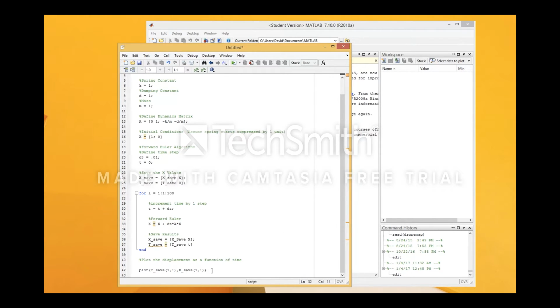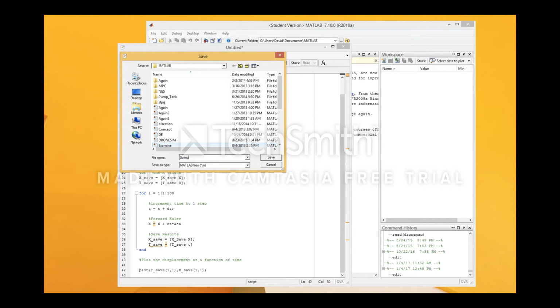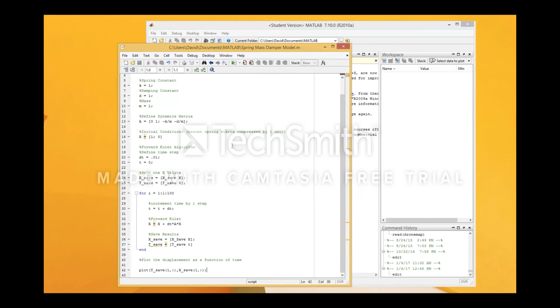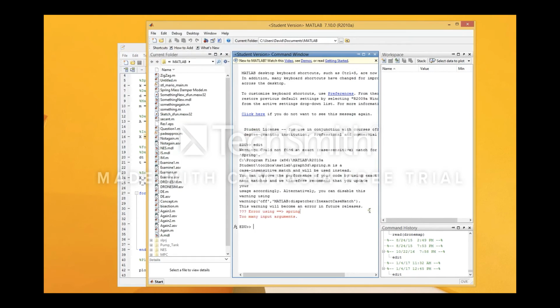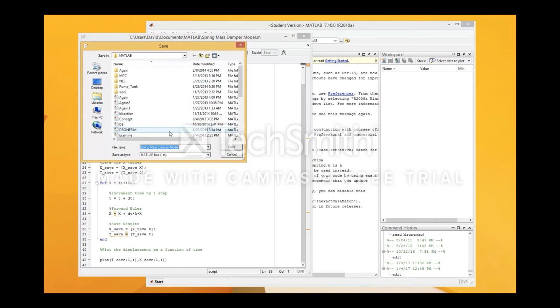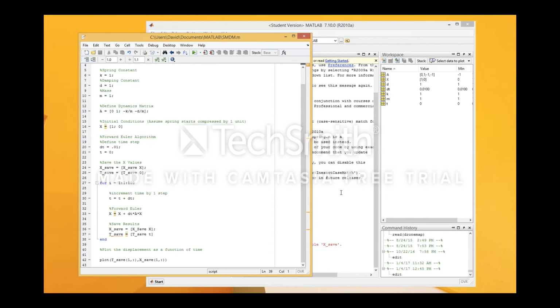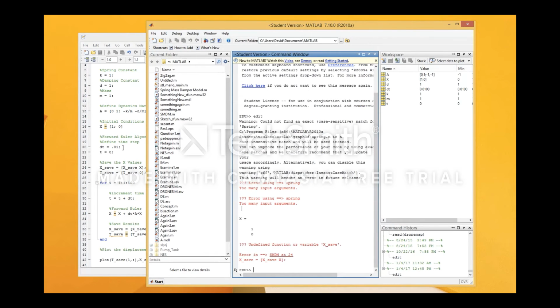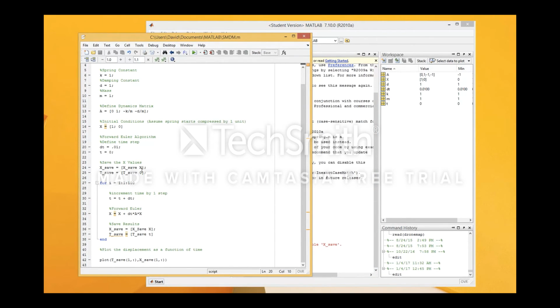As I said earlier, we'll try to run this, but we'll notice several capitalization mistakes in the variables. Let us go ahead and save it as a spring mass damper system. Later, we'll abbreviate it to spring mass damping system. Let us go ahead and make the capitalization corrections.